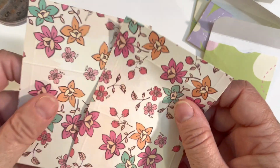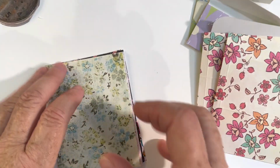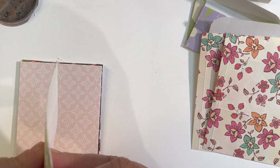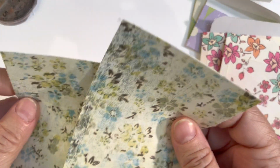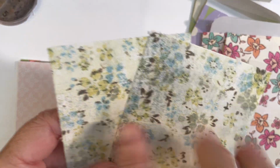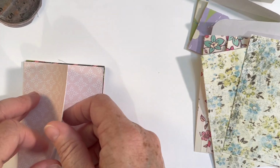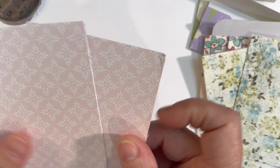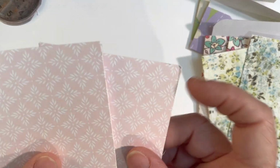So there is this pattern I'm going to make into envelopes. It's really pretty, and I've got two different weights of paper here. This is just regular scrapbook paper, and it's really pretty, with blue and brown and green colors in it. This paper right here is a little bit thicker. It feels like it's maybe from a 12 by 12 paper pad from Michaels, a little bit heavier.